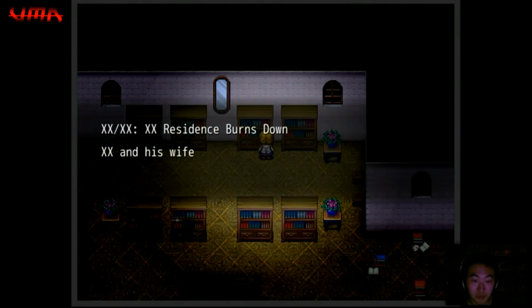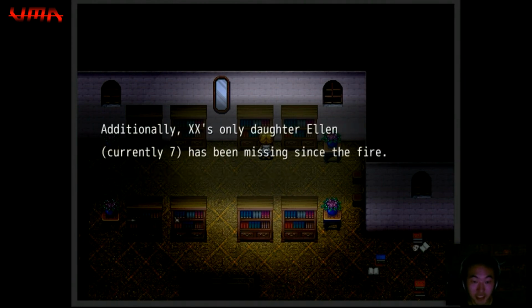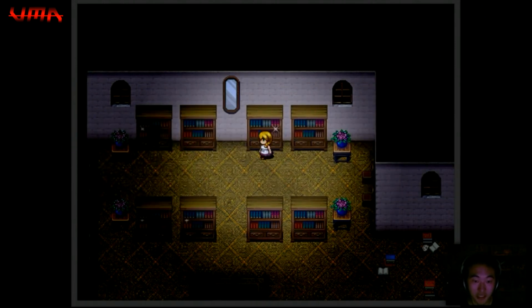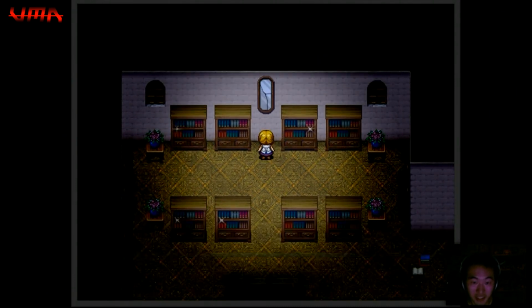Let's read them. XX residence burned down. XX and his XX wife were found dead in the wreckage. Their bodies were found. They have stab wounds, so it is suspected that they were murdered and the building then set aflame. Additionally, XX's only daughter, Ellen, currently 7, has been missing since the fire.